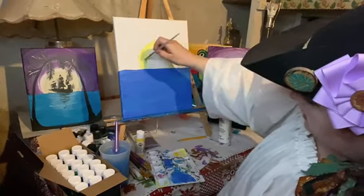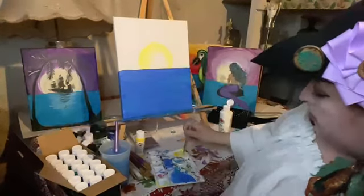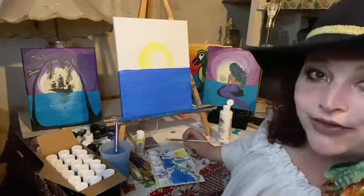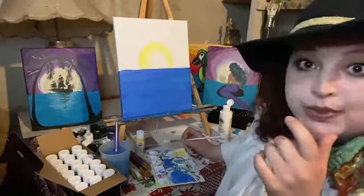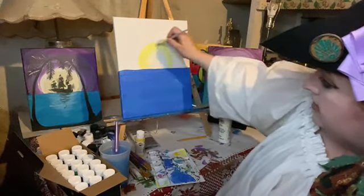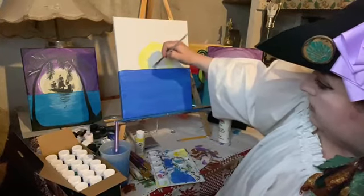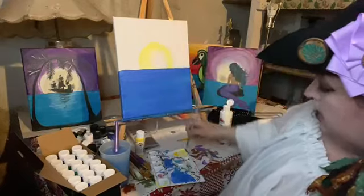And we can also lighten, here's a tip, if you mix a color, or you don't even mix it, you want to kind of blend the colors together, you can do so on the canvas if you're wanting to. While it's still wet, just blend in the next color to lighten it up. That's what I'm doing here. But you also don't want to do too much blending because then it'll just mud into one color.